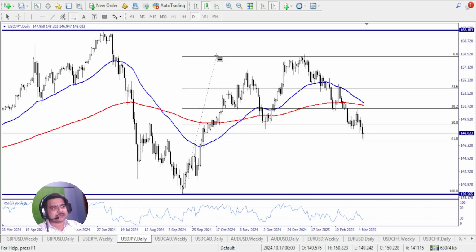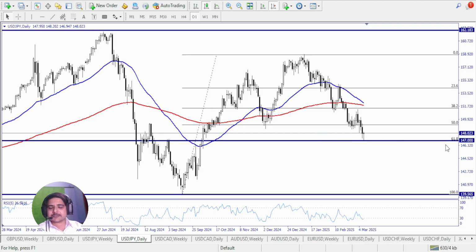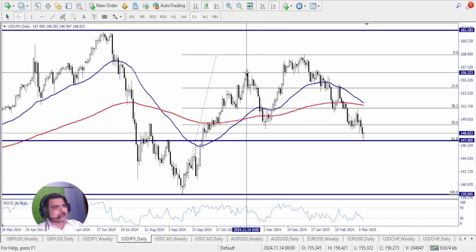Every situation is different from another. Market is exactly standing at a buy level, and we have even seen a rejection from this zone as well. If you see 147, when market was up there, I said it's dropping. It did. See, it was very close to my take profit zone. So 778 pips it dropped.